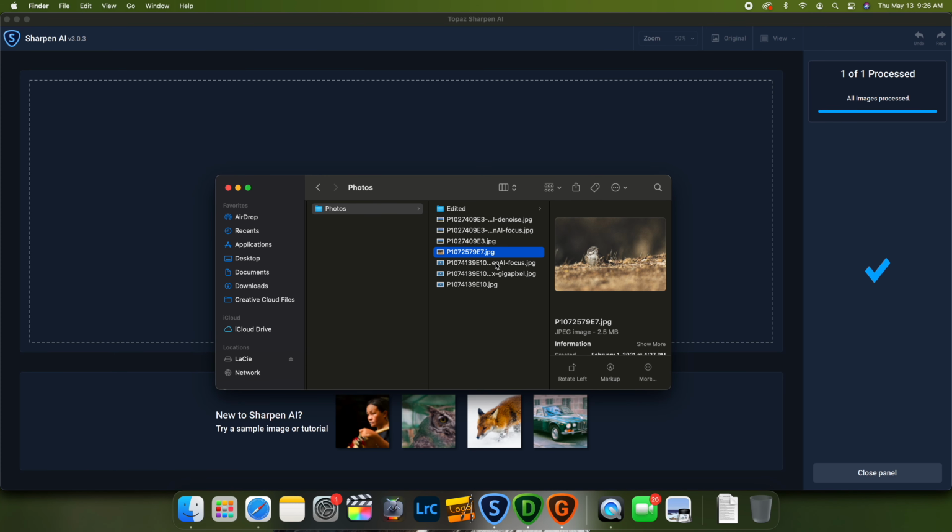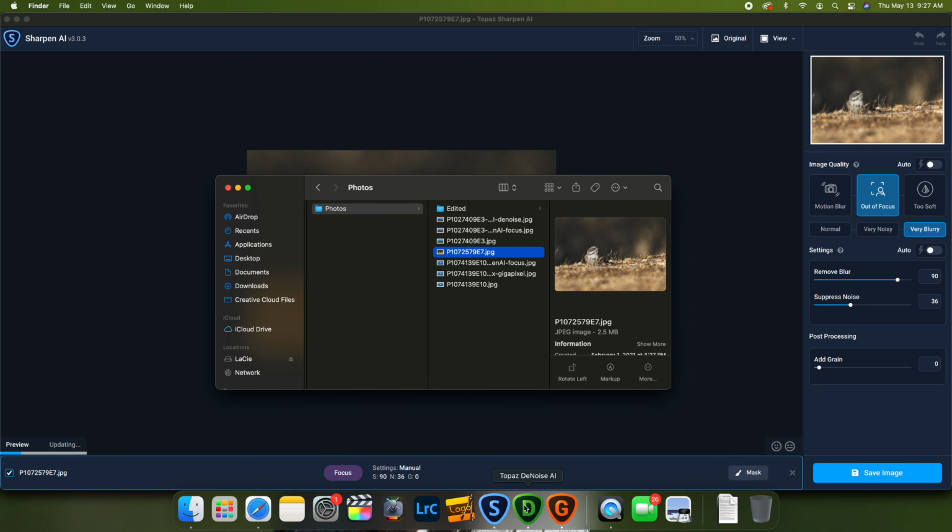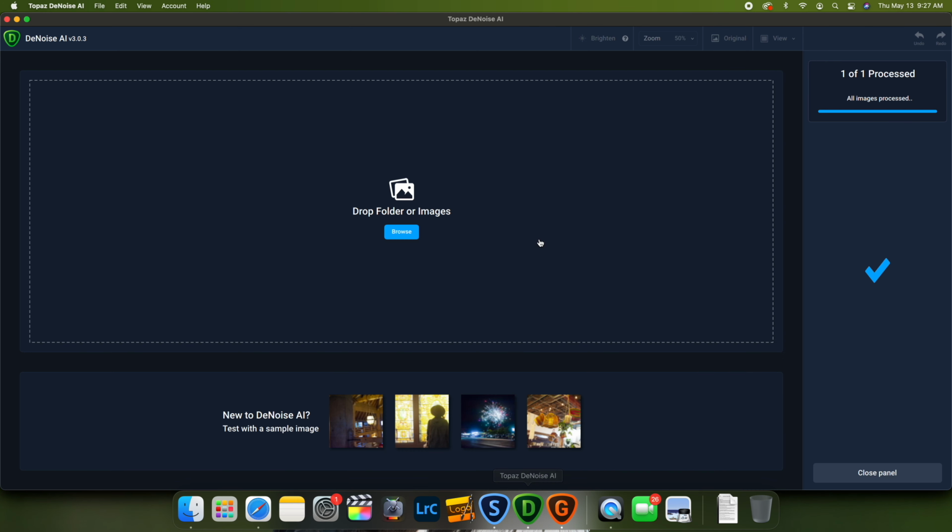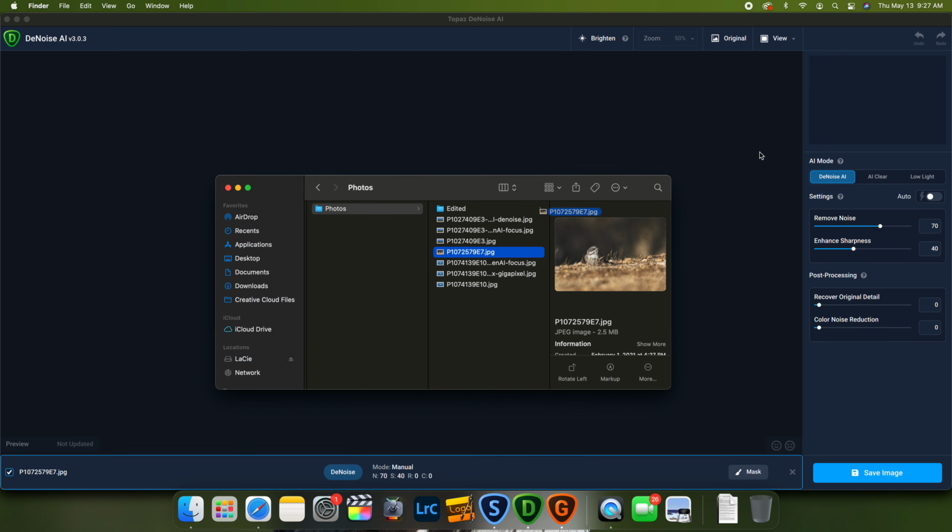So we're gonna throw the sage sparrow photo into both the denoise and the sharpen, and that way you guys can kind of see the difference there. This photo was cropped in quite a bit, so I took the wider version of this photo and cropped it in quite a bit so that you guys can really tell the details and the effect that it can have when you crop in this much.